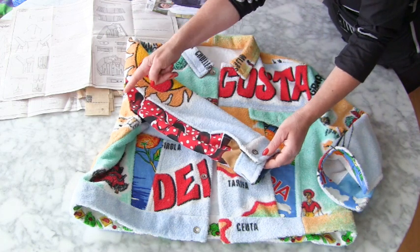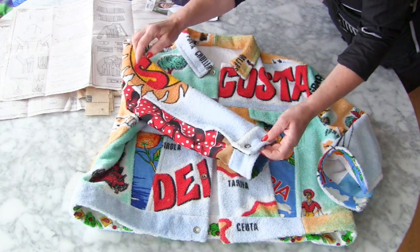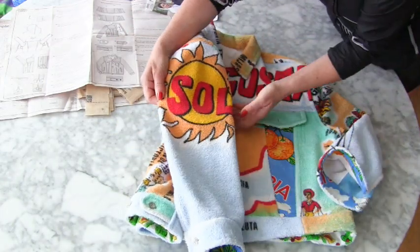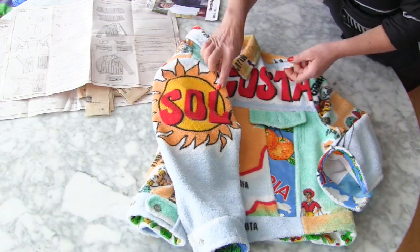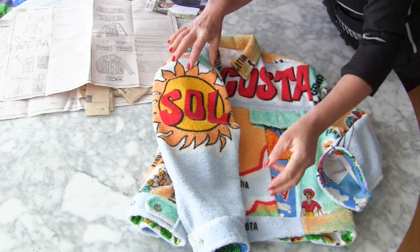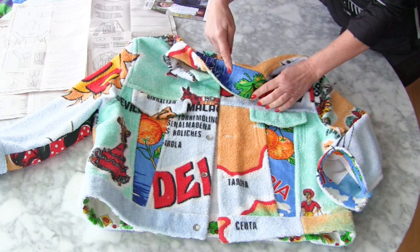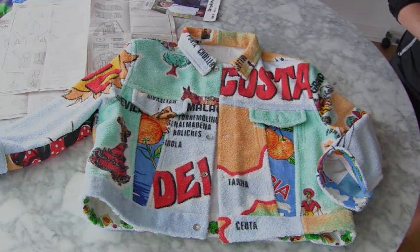So this is my other sleeve that I love. Look at that section there, I didn't have enough in the toweling, so I've used the tea towel that I used for the back. But look, I love that sleeve, I love that sole. I had to sacrifice quite a lot to get that sole to fit in exactly there. But yeah, I like that. So I'm gonna turn over the jacket now. Yeah, so the collar is with the tea towel. Anyway, should we look at the back now?